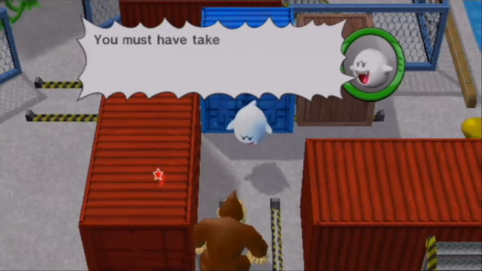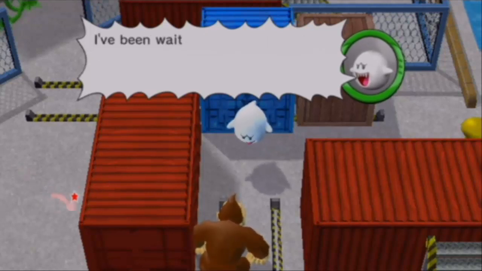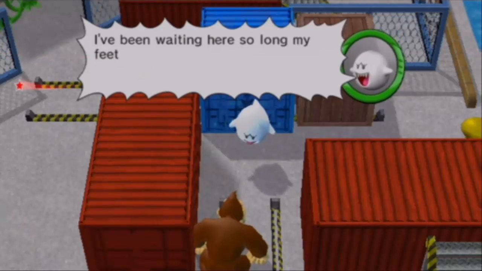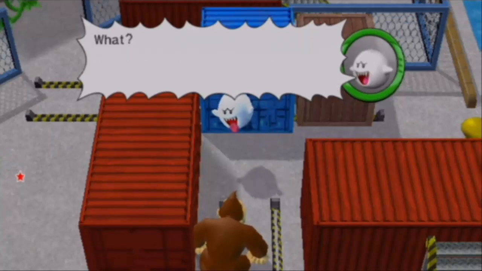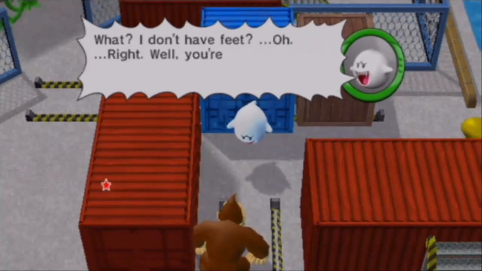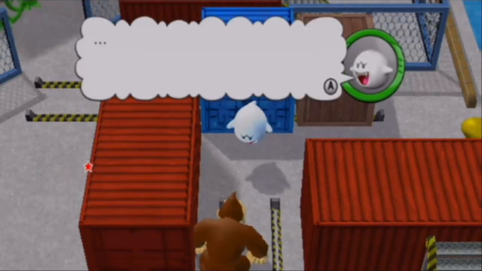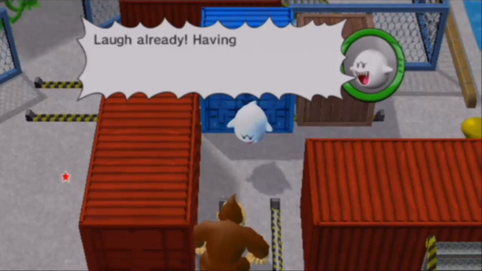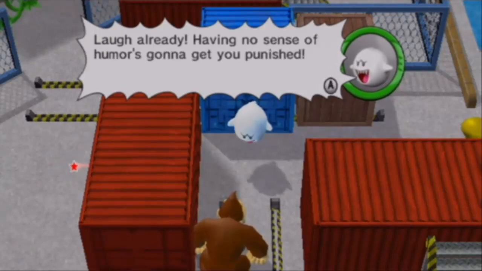Too late. You must have taken the long way here. I've been waiting here so long, my feet have started to fall asleep. You don't even have feet, what the hell? Looks more like a tail back there. What? I don't have feet. Oh, right. Well, you're still late. Laugh already. Having no sense of humor is gonna get you punished. Scout mission.